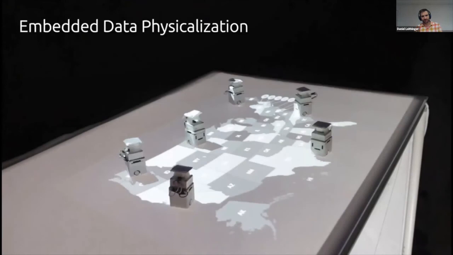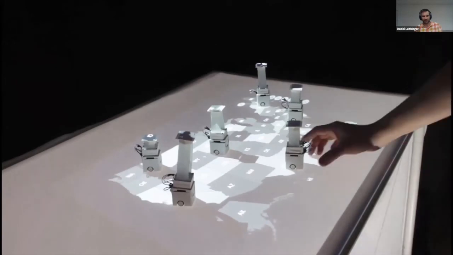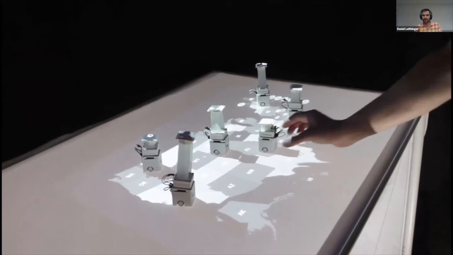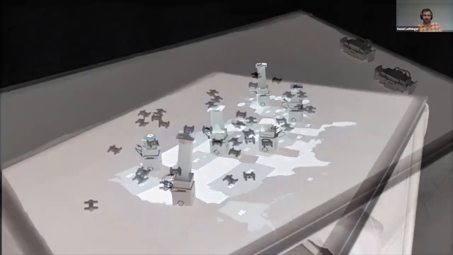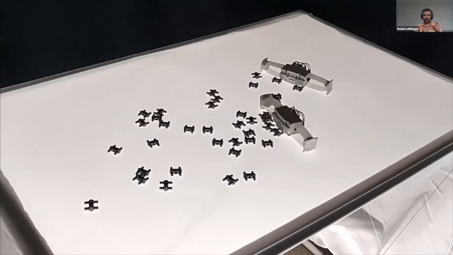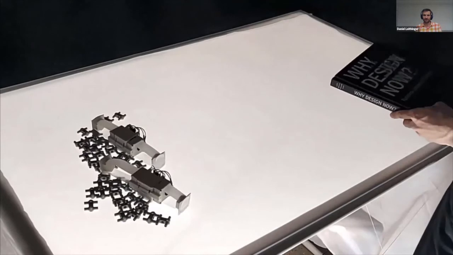So here you, for instance, see a data visualization where we're looking at population data across the US, and I can move this around and I kind of see a physical bar chart of population. Or again, we're really fascinated by this idea of how could these shape displays actually interact with the physical world.